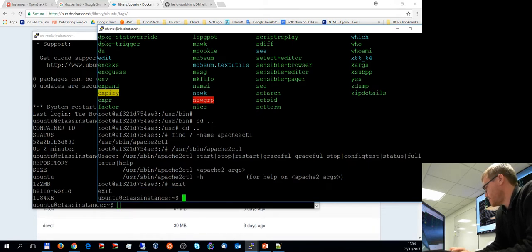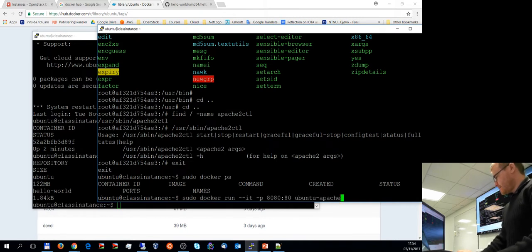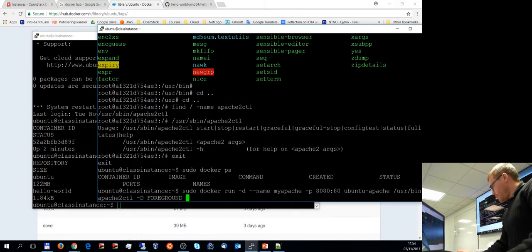So okay, let's exit. So cool, I'm now back in my main instance, right? You notice that I exited or left the container, and the container is no longer running. So I need to restart yet another instance. So let's try my luck again here. That was what I was running before. Ah, right. I got the folder name wrong. sbin, right? So it was in Apache sbin.